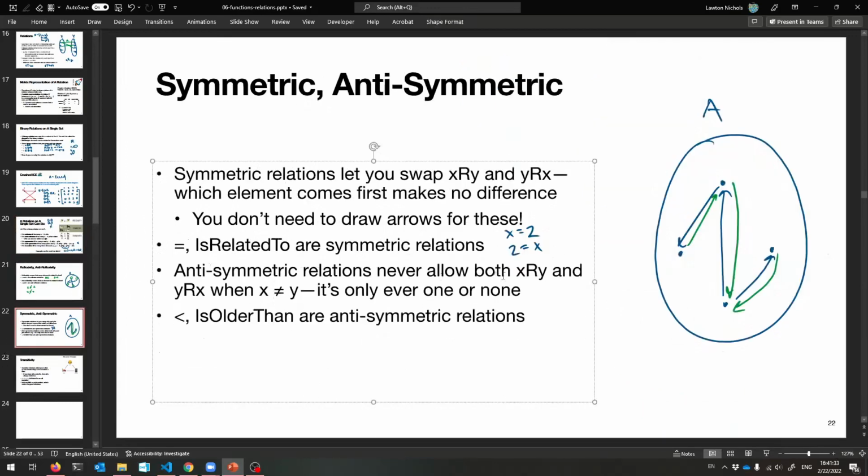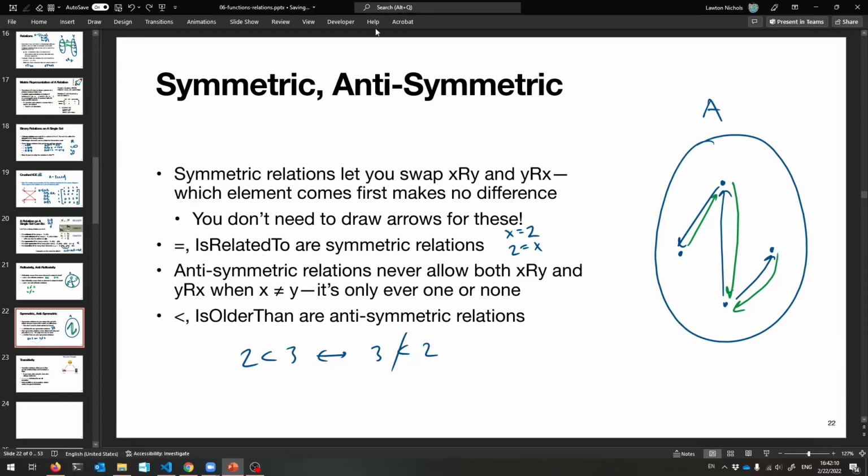So here are some relations that are anti-symmetric. It means you can't have both x R y and y R x when x is not equal to y. Okay, it's only ever like this one is true or this one is true. Otherwise, they're equal. Okay. So less than or equal to is an anti-symmetric relation, okay? Because 2 is less than or equal to 3, but you cannot have 3 being less than or equal to 2. It better be the case that this is not true, all right? Because that implies this. You see that? So that is an example of an anti-symmetric relation.